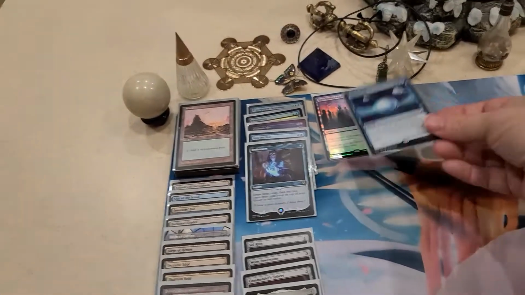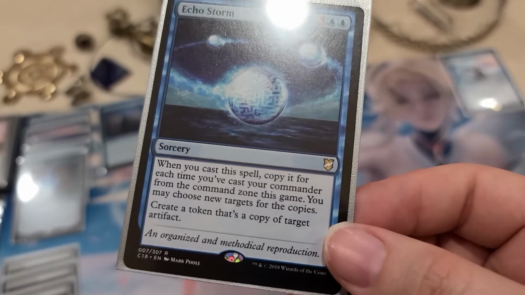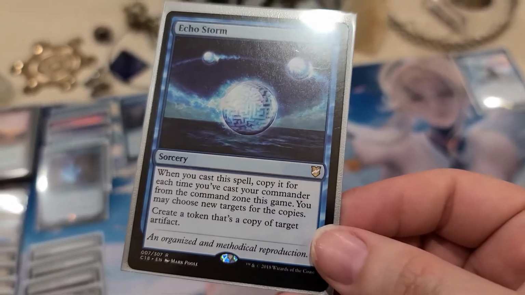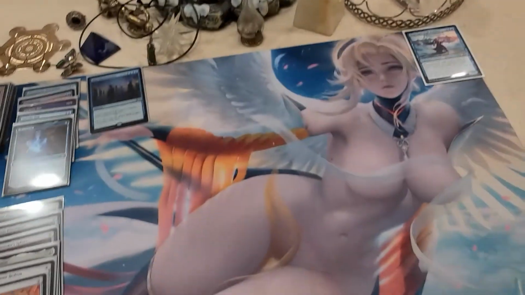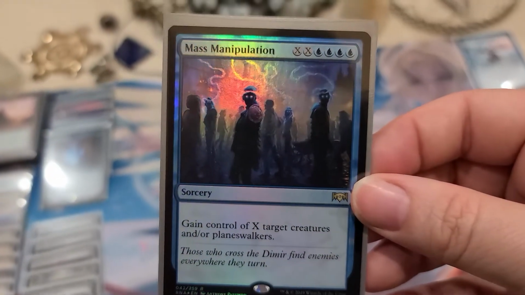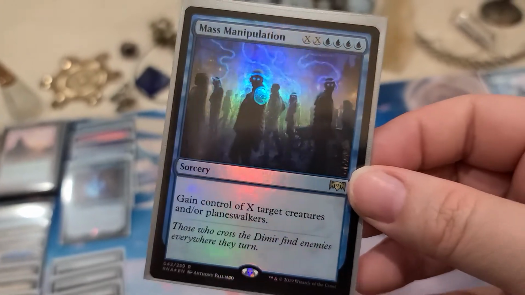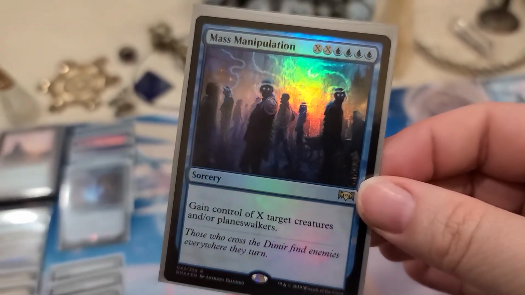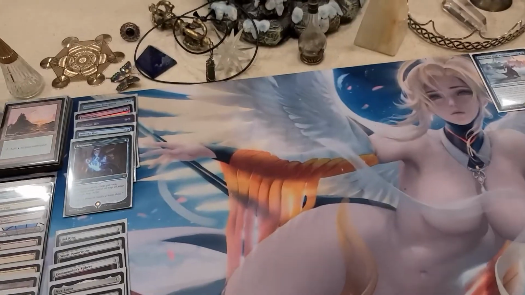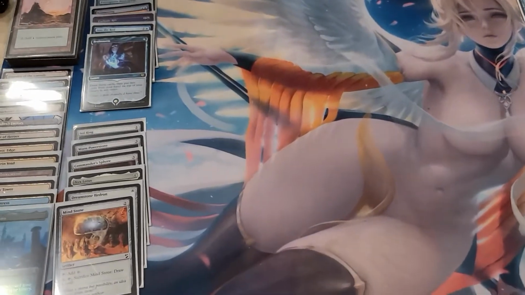I think that's useful. Echo Storm. Copy it for each time you cast your commander from the command zone in this game. You may choose new targets for the copies. Create a token that's a copy of target artifact. So, again, you're duping some artifacts. Could be very helpful. This one's Mass Manipulation. Let's just go ahead and take everybody else's stuff. Yeah, take their stuff. Gain control of X target creatures and planeswalkers. You just take all their stuff. It's so good. So brutally good.